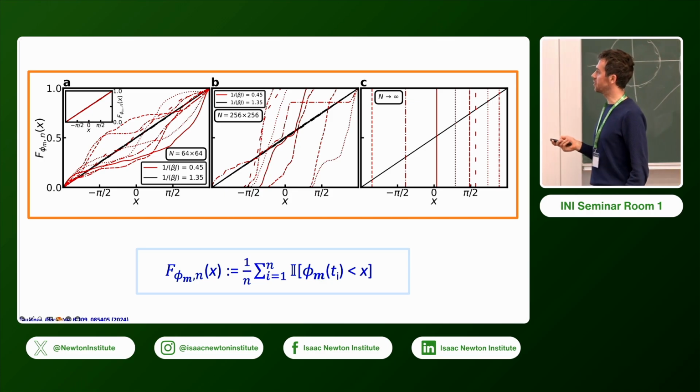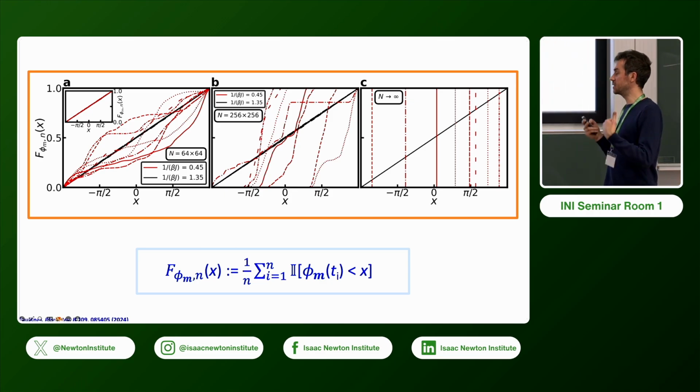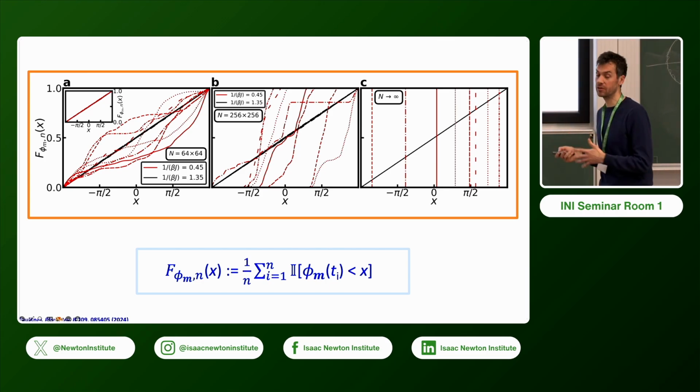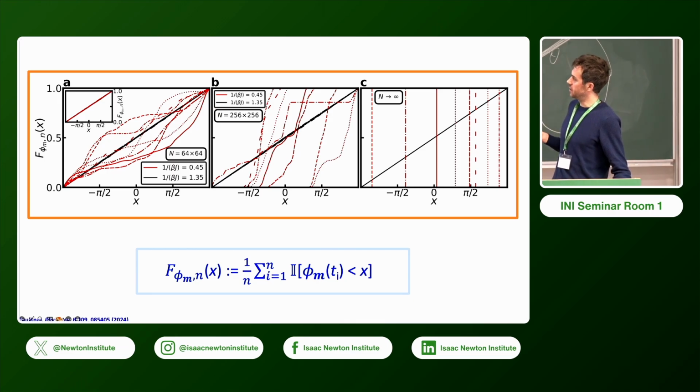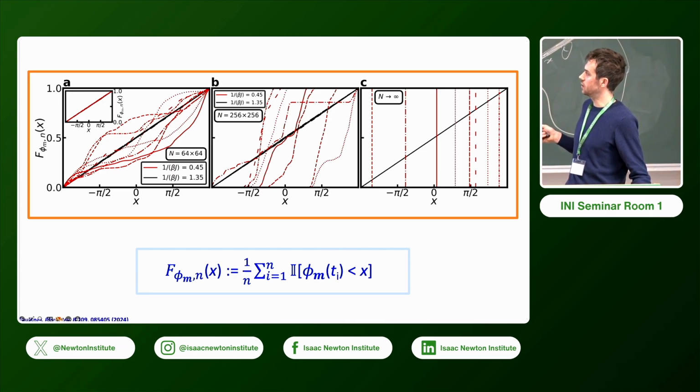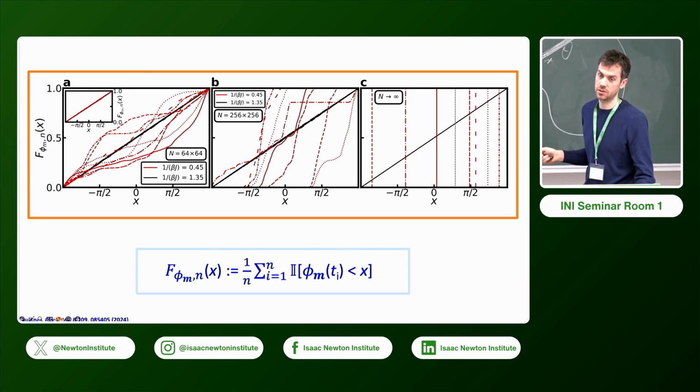But basically, you can characterize these mixing times by analyzing the empirical cumulative distribution functions of the phase of the magnetization vector. Essentially, this is smaller system size, larger system size, and this red data is at low temperature. You're expecting the empirical cumulative distribution to target the CDF of the uniform distribution, which is essentially this line in black. That's what you're seeing at high temperature. But at low temperature, there are large deviations away from that behavior, because you haven't mixed rotationally on the timescale. And the effect gets worse and worse as the system size increases.